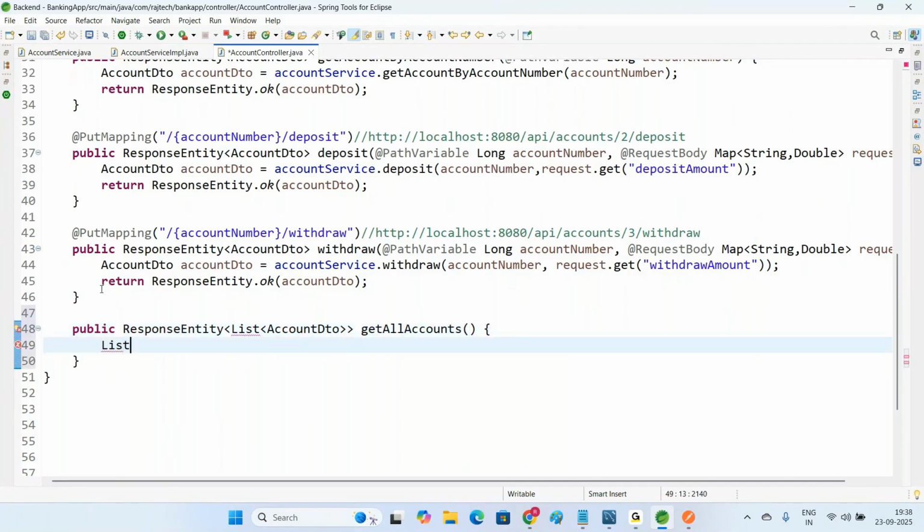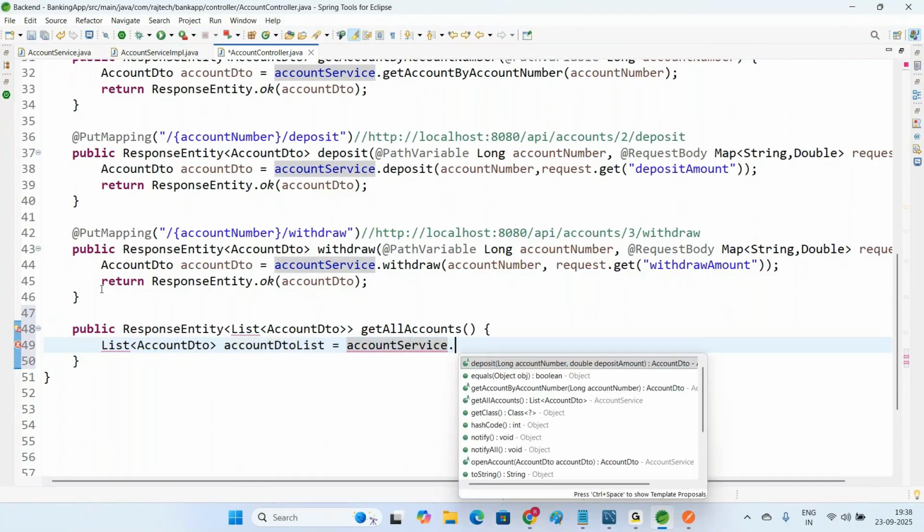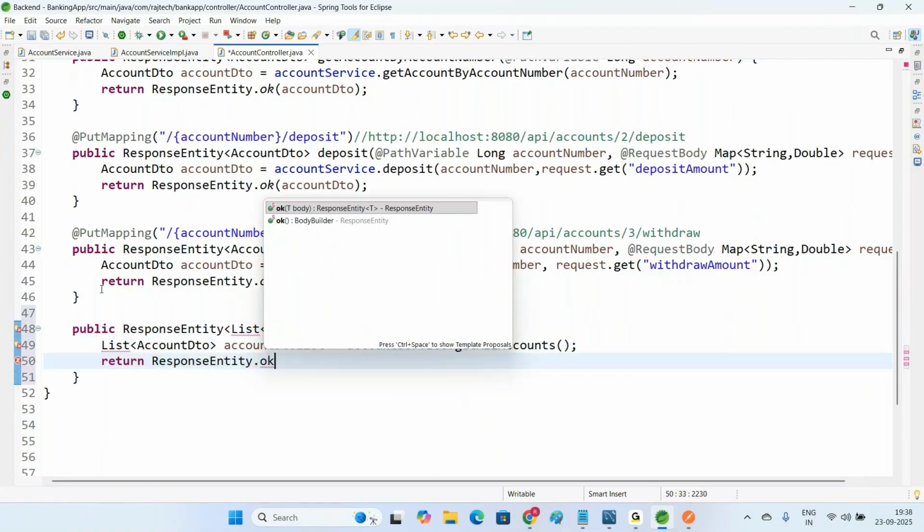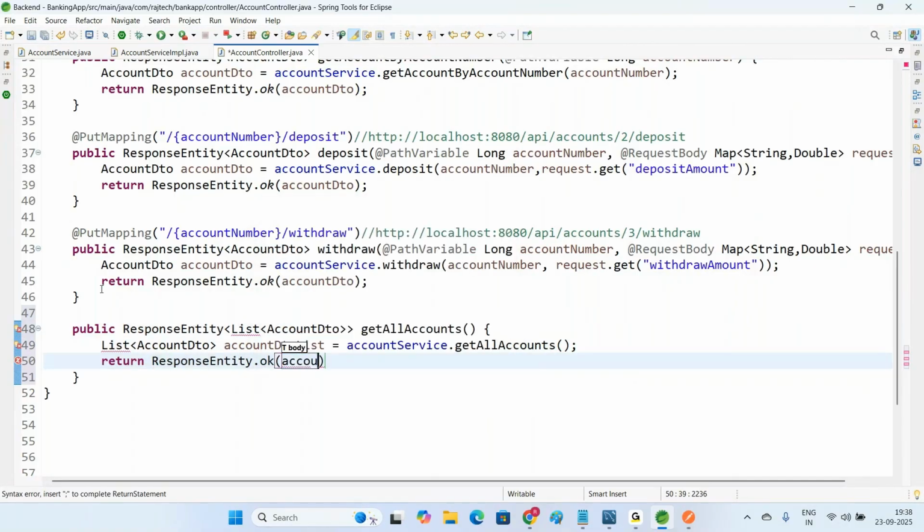Now what we have to do, list account DTO list equal to, by using account service, call the method get all accounts. Then this is going to return the list of account DTO objects. Then say return response entity dot OK, and to this you pass our account DTO list. That's it.